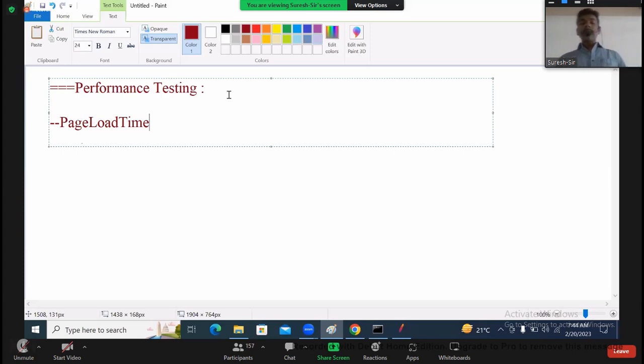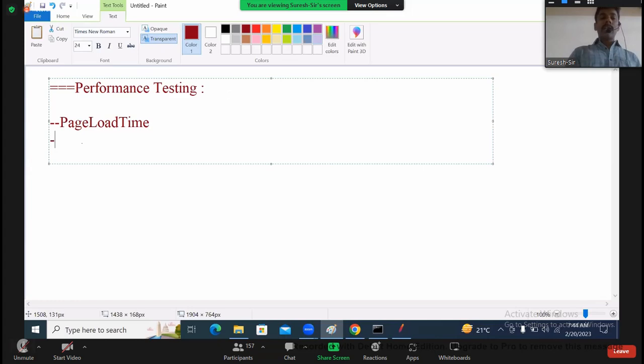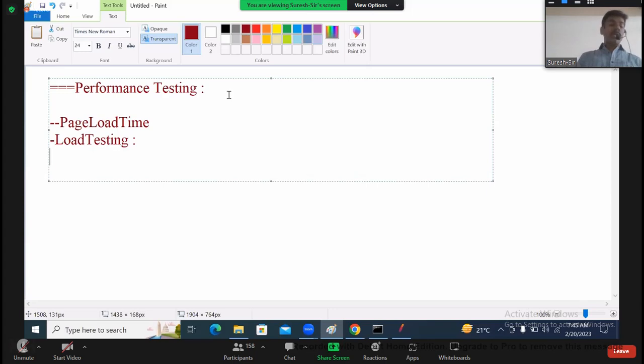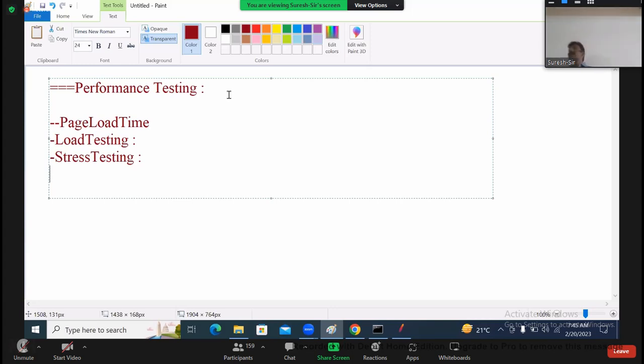So as part of page load time, considering that as part of performance testing, we need to take care of two main testings here. The one is load testing, and another one is stress testing.